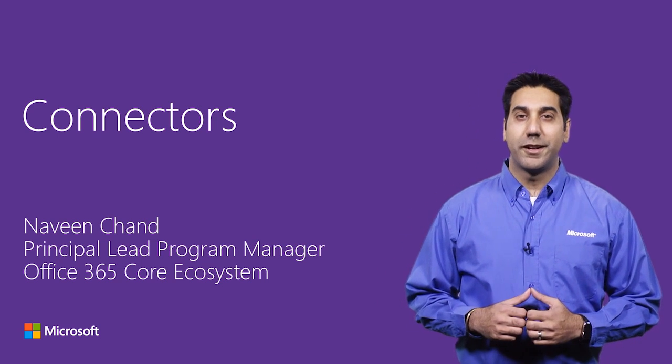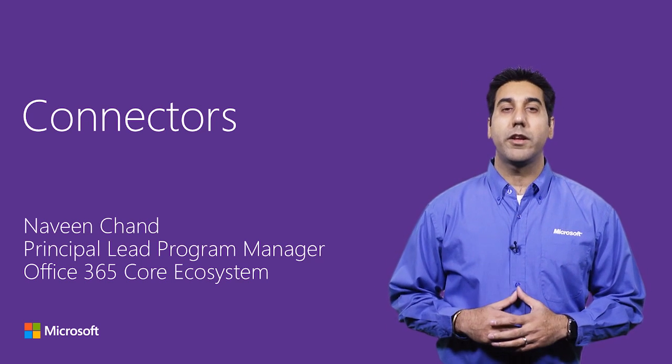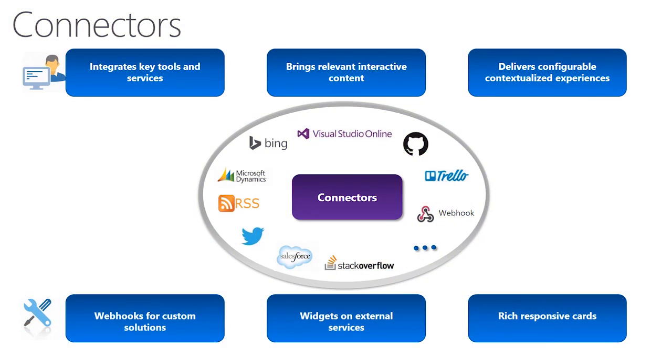In this video, I'm going to introduce you to some of the exciting new features we're building called connectors and walk you through how you can start using them today as part of a developer preview. Connectors integrate with key tools and services and enable users to view rich, interactive notifications, updates, and content directly from within their Outlook groups. This allows them to keep all of their discussions in one place and stay up to date regardless of what service an event may have happened in.